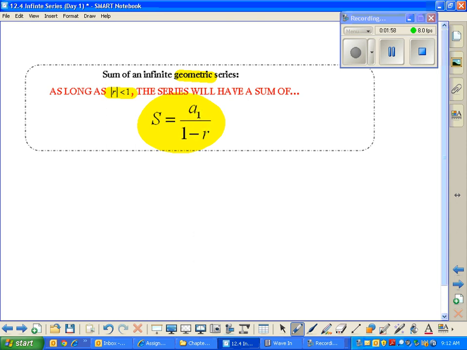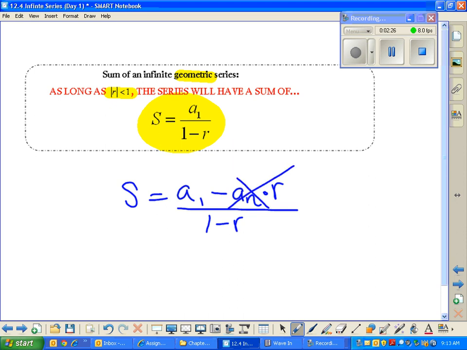Just to give you a little glimpse into where this formula came from, I'll go ahead and show you. You don't have to write this part down. But this formula here looks a whole lot like our formula for a finite geometric series, where we took the value of our first term, subtracted the product of our nth term and our common ratio, and then divided by the difference between 1 and our common ratio. These formulas look pretty similar, don't they? Except this one has that a sub n times r in it. But they're more or less very similar.